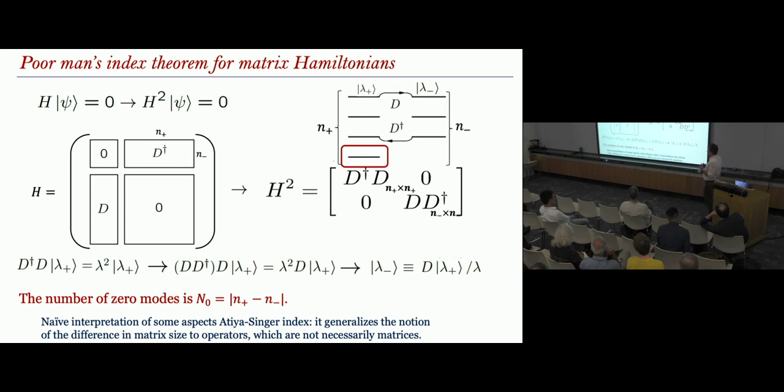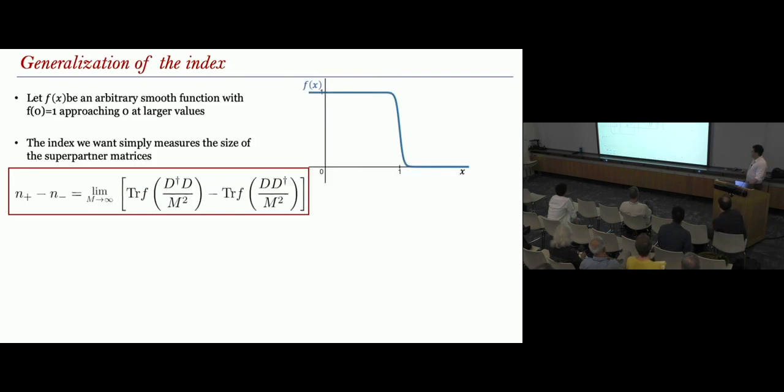At least my interpretation of index theorem, of practical use to my kind of physics, which is condensed matter physics, is an attempt to generalize the notion of the difference in matrix size to infinite dimensional matrices, or not matrices at all, to some operators and gauge fields and whatnot. Basically a way to do so is to create a structure that counts the size of the matrix, but such that it generalizes to operators as well. So, for instance, this could be such an index.